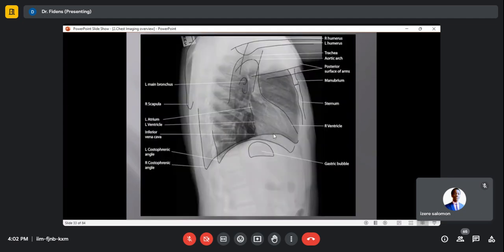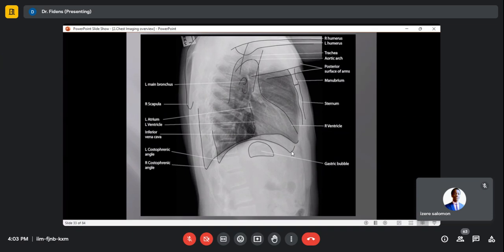Still the same, now drawn on the same. The heart, right ventricle anteriorly, left atrium posteriorly, gastric bubble, the diaphragm, the spine, the mandibular and the sternum, the trachea and the esophagus. You can differentiate them very well. Costophrenic angles, you know, this is for left, this is for right side. The left is this one, because the left is the one superimposed with the diaphragm, the left costophrenic angle, and the right one posteriorly, and anterior aspect of them, they are there.